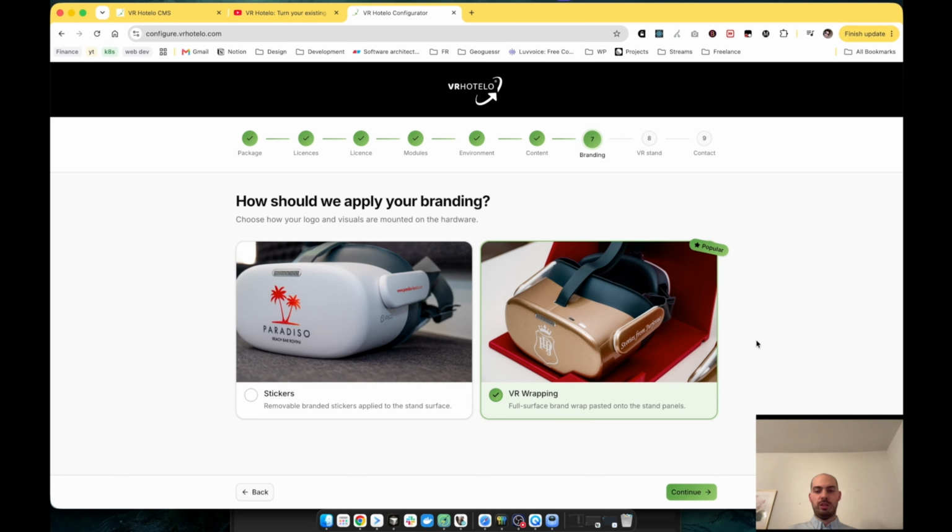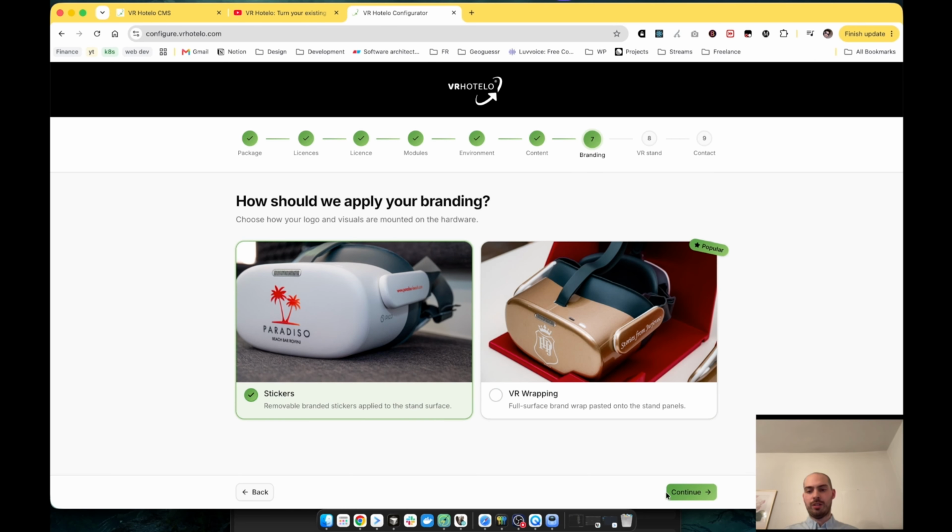Here you'll choose your branding. You can choose between wrapping, basically stickers all around your device, or just a small sticker like this. So this is a sticker all around it, and this is just a smaller sticker.